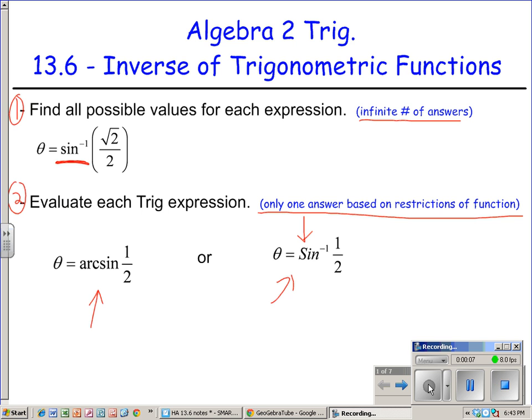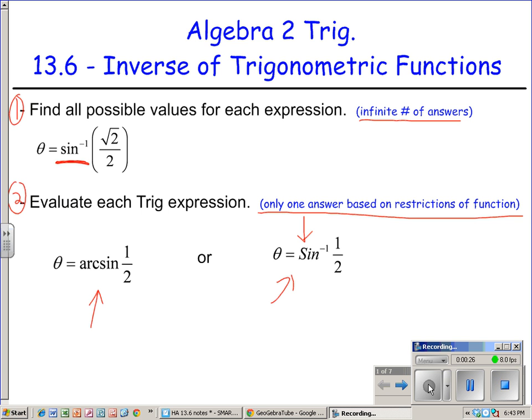Now, I told you in the first video we're going to be talking about two different types of questions. One is where there's an infinite number of answers, and it's really just using the unit circle, but there's a lot of thought that goes into each one of those, so hence the length of that first video. Sorry. The second one, there's some explaining as to why there's restrictions.